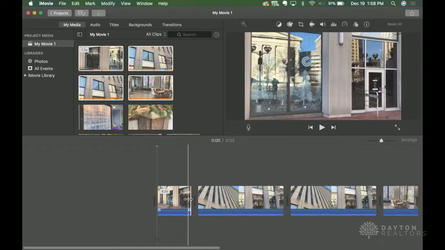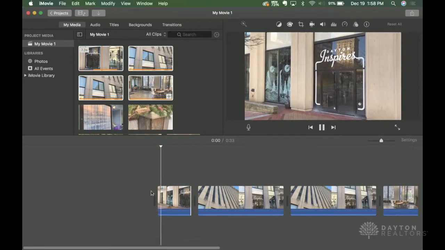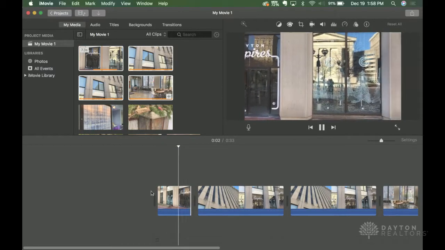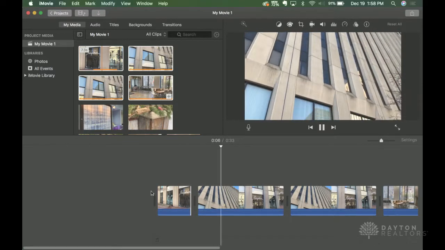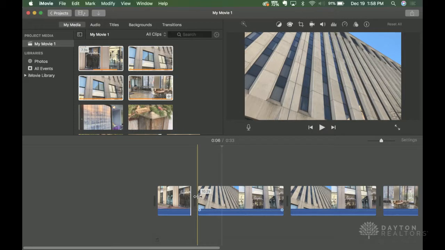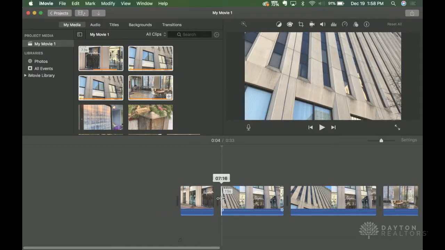Do I need to do anything? Do I need to double click or anything? So are you just holding it? Okay, cool. So then you can just go ahead and drag it over. So then you have the nice clip of where you want to actually show. And it's going really long for the building, so I'm just going to drag it one more time to get it down to where I want to start.